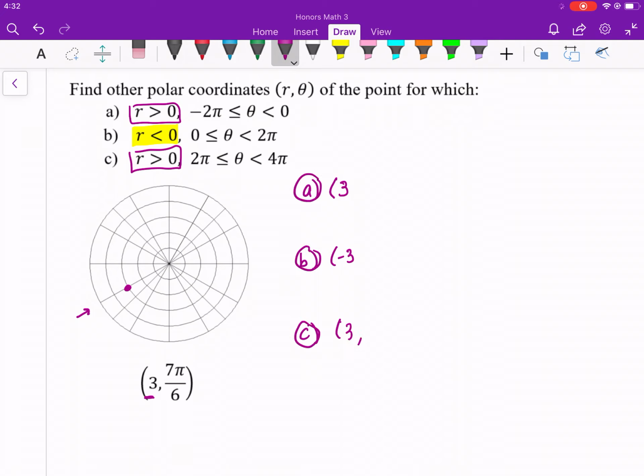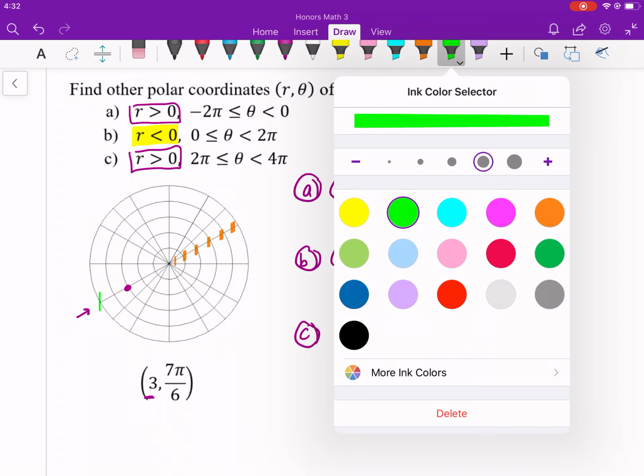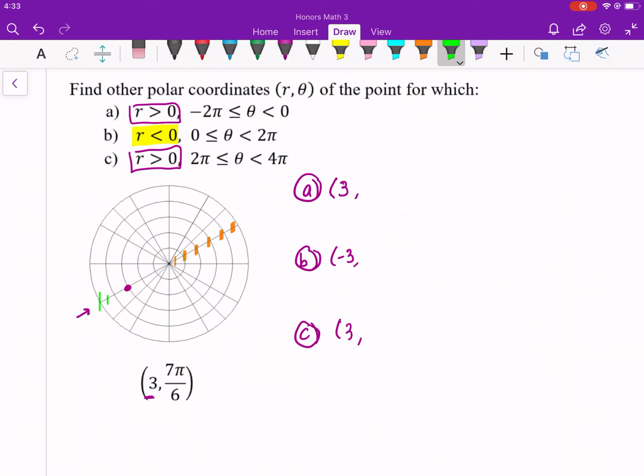Okay. So now we have to find our angles. For the negative one, I'm going to go ahead and highlight it. Negative means it's not going to be on the same line as the dot. So it's going to be 180 degrees across, so that's going to be this one. If we're doing radians, they'll have the same denominator, just so you know. That's always helpful. And the ones that have a positive radius should have an angle that's on the line I drew dotted in green.